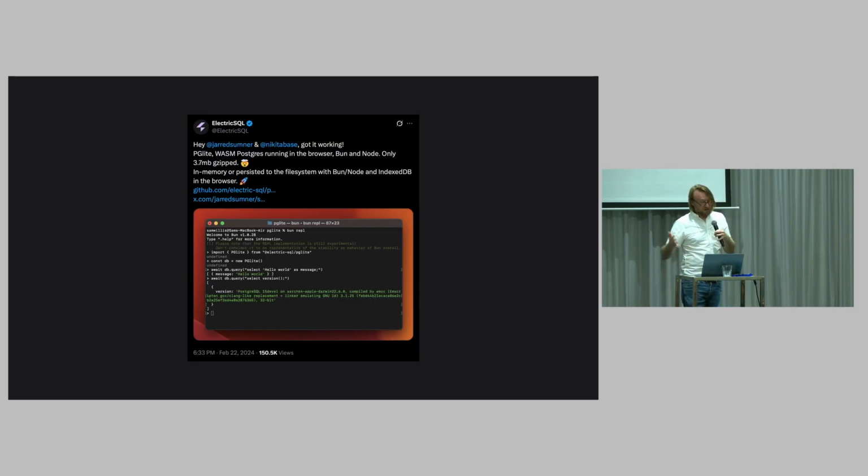npm install electric-sql pglite. So with that, we set it free on the world and got a bit more of a reaction than we thought we were going to, and it motivated us to continue. Although, at this point, it was still very much a hack. If you pushed it a little hard, you'd find the cracks. It was slow and buggy, and some of the basic features that you would expect, like parameterized queries, just didn't work.